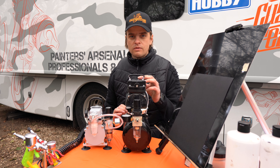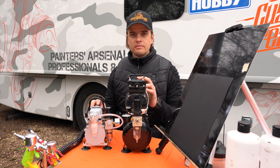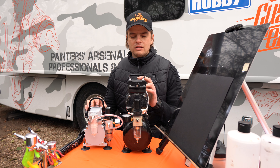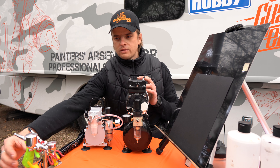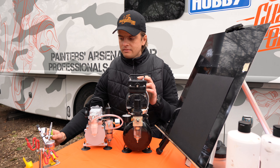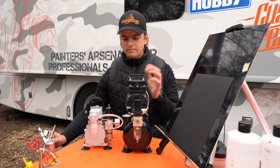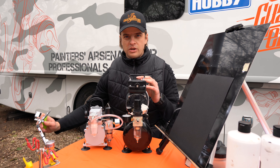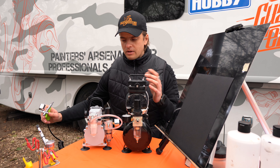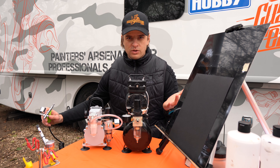I'm gonna start the 2D first, and I'm gonna add this compressor. I don't know if you can hear any difference at all. Here it turned off, so I need the airbrush to start running again. Here it's running — let me shut the 2D off so you can hear the airbrush, which is actually louder than the compressor itself. Now the compressor is on — here's the airbrush, here's the 2D again.